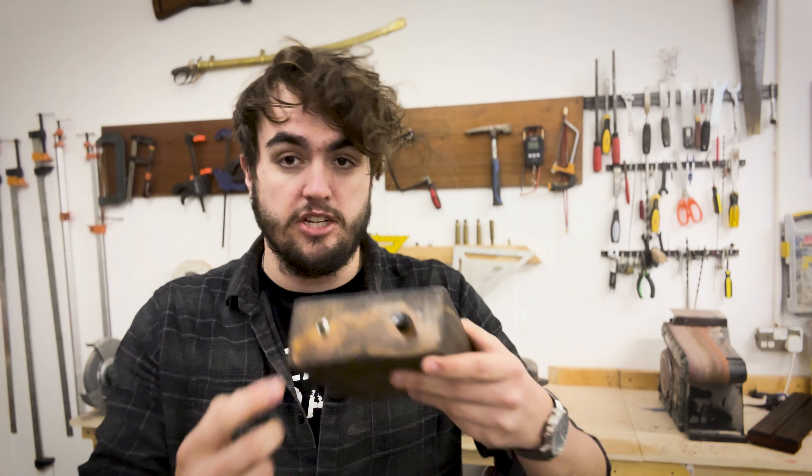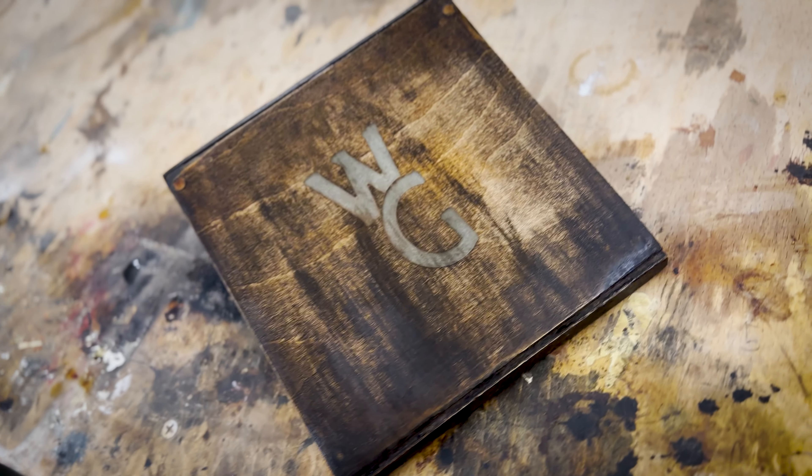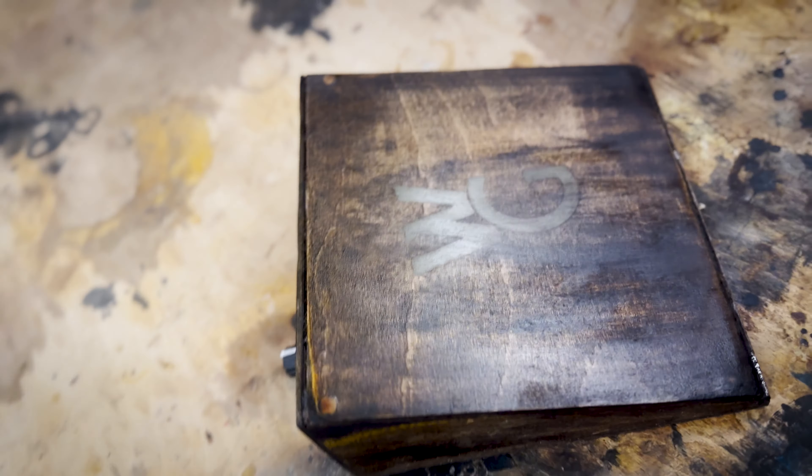This is somewhat different to the others that I've seen, certainly the handmade ones, in that I do have a volume switch. It's a nice little knob that works exactly as a volume switch should. If you want a quiet, more subtle sound, you can have it lower. If you want a louder sound, you can have it higher.